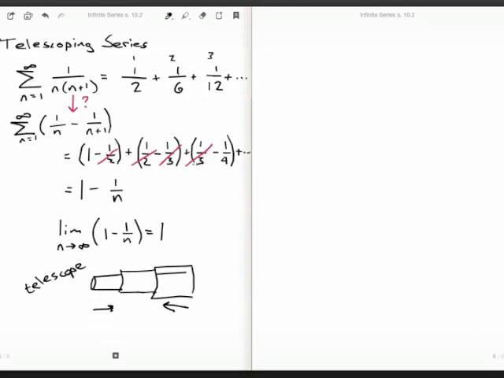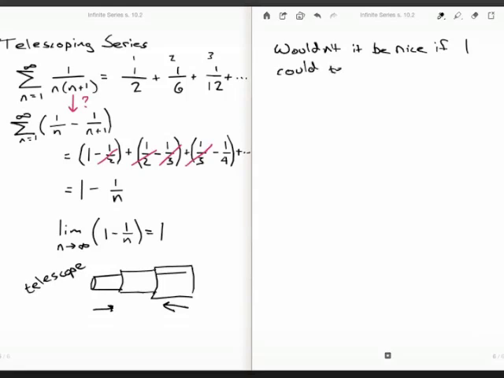All right, so what? I happen to pick a couple of winners here: the geometric series with r less than 1, and the telescoping series that boils down to nothing too. So wouldn't it be nice if I could tell if a series converges? The Christina question: does it converge?